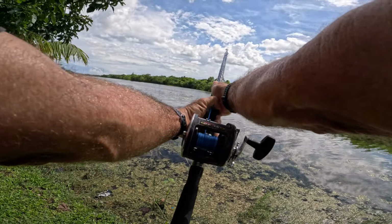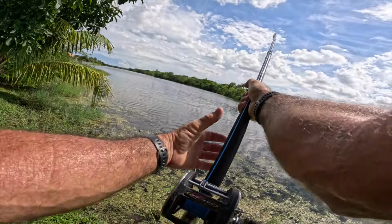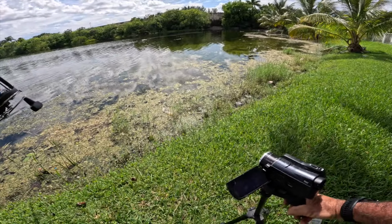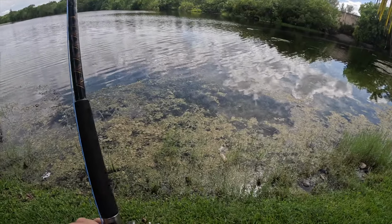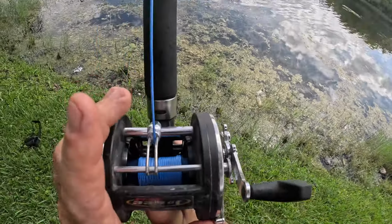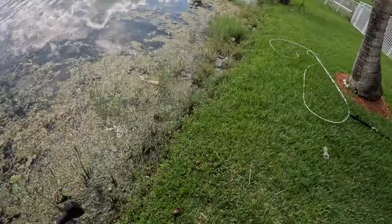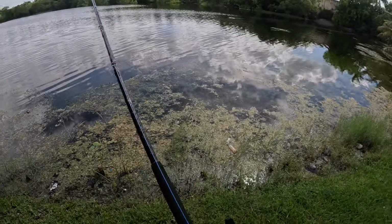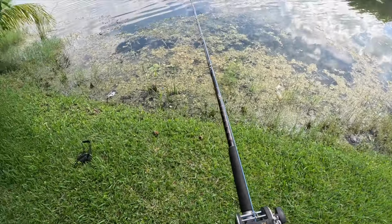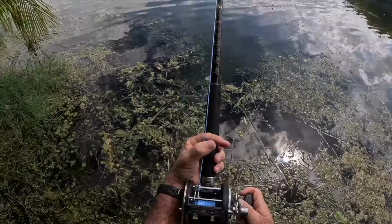Oh, he's thinking about making another run. I'm getting wet 100% in this one. I can see this already. As soon as he comes up for a breath, get him back in here. He's running this line down. I don't want him to go too far, so I'm going to stop him right now. Well, I guess I'm getting wet. That's why you always wear dry shorts and wool socks, because you can step on anything with these jokers.